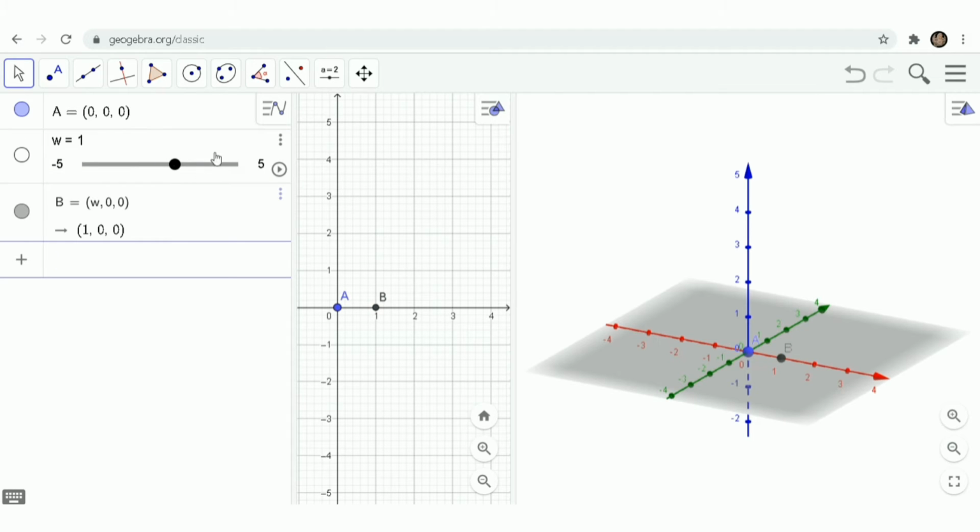Click enter and you get this slider. You can adjust the min and the max of the slider. So I change it to a min of 0 and a max of 10.